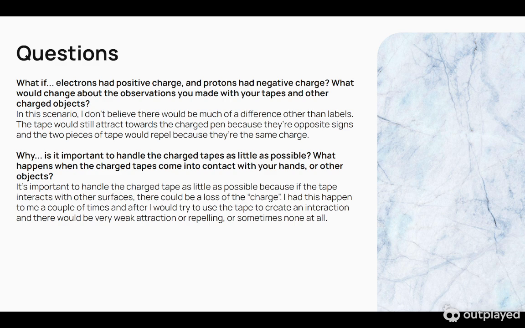Why is it important to handle the charged tape as little as possible? What happens when the charged tapes come into contact with your hands or other objects? There could be a loss of charge. I had this happen to me a couple of times, and after I tried to use the tape to create an interaction, there'd be very weak attraction or repelling, or sometimes none at all.